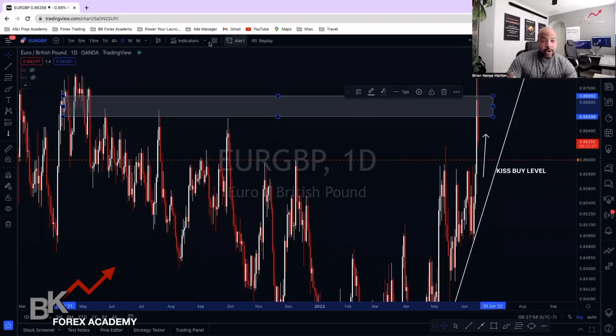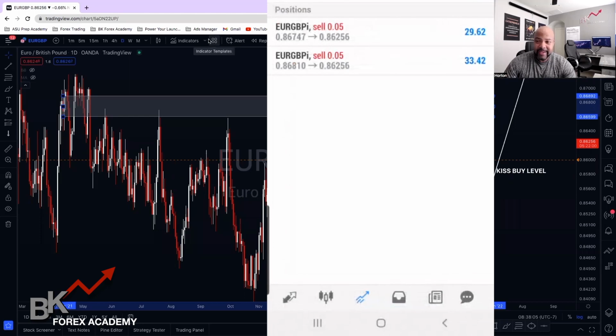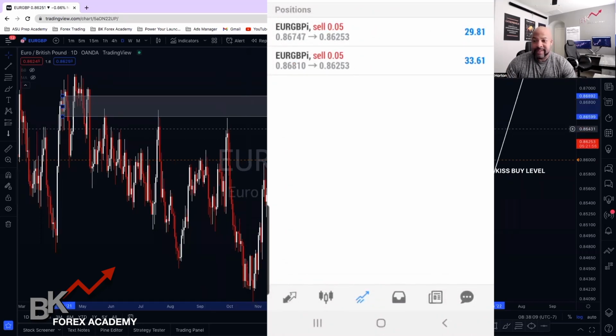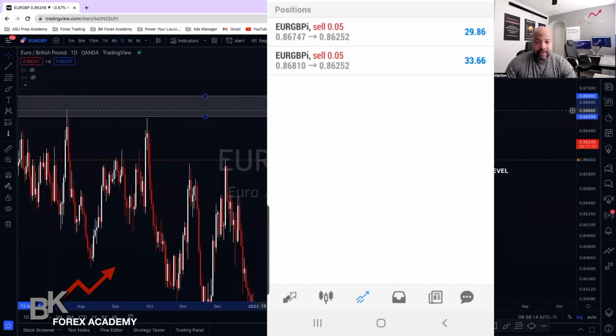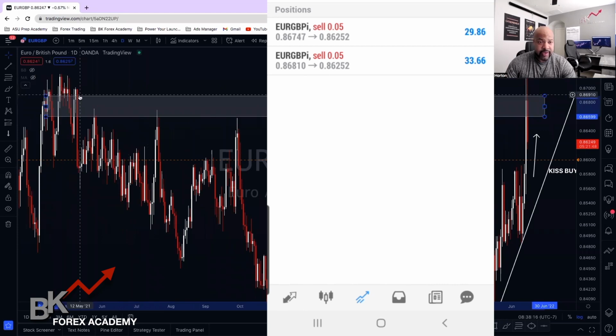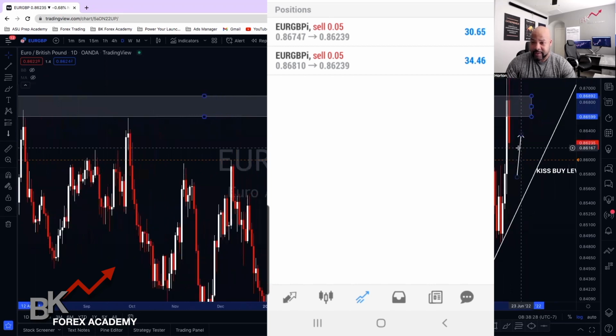All right, guys, so it is the same day, Wednesday, June 15th at 8:38 a.m. And I think I'm going to go ahead and close it. I really do believe it's going to hit my take profit, but we can see how price shot above to this strong resistance level here where this cluster of candles were. It shot past this resistance area, came back up, broke through it and went to this resistance area. And now it is on the way down, like I mentioned.